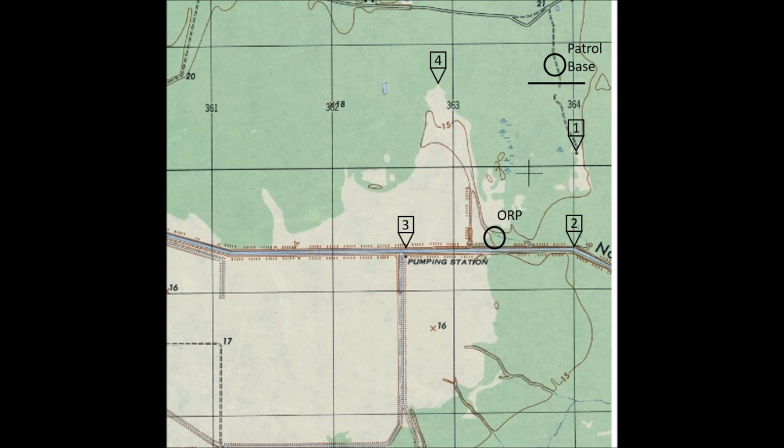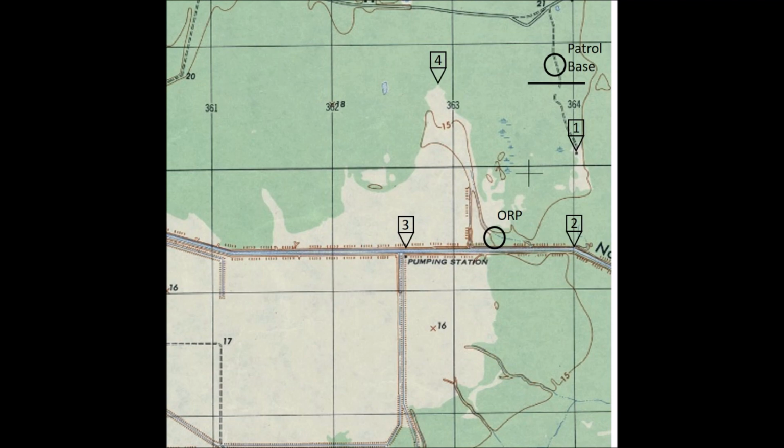And when your patrol is actually executing the route, you just visually check to make sure that you're at that location. You can have rally points, just like an objective rally point is the final rally point prior to reaching an objective. You can add rally points into a patrol. These can be pre-planned with obvious terrain features, so it's easy to come back to if you're separated from the patrol, or they can be hasty rally points where you just designate an area along the patrol route while you're physically there that this is a rally point. It identifies an area that patrol members will come back to if they're separated. And then finally, we have link up points. Link up points are just pre-planned points where we expect to link up with a friendly unit.